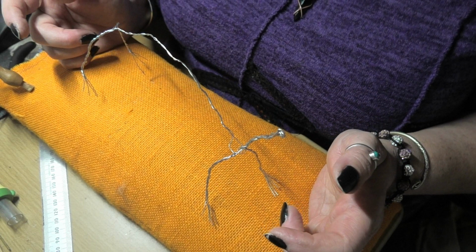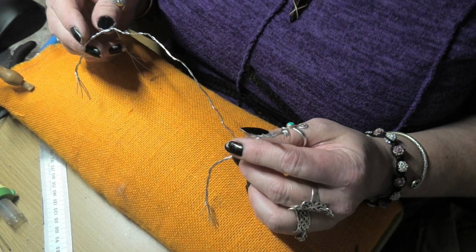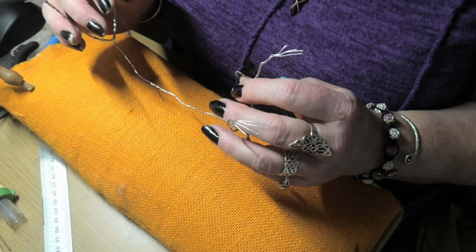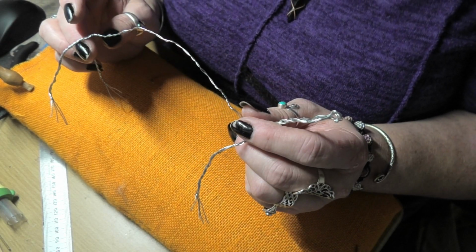And now I'm going to start wrapping. I've got some dark brown wool, and I'm going to start wrapping him, or wrapping his legs anyway, so that his little leggies can then be glued and dried and ready for the rest of his body to be wrapped.